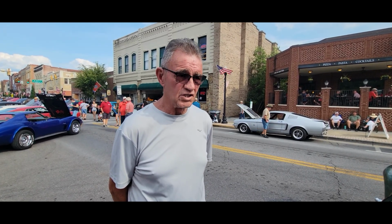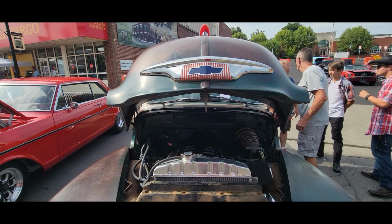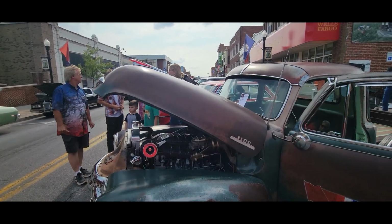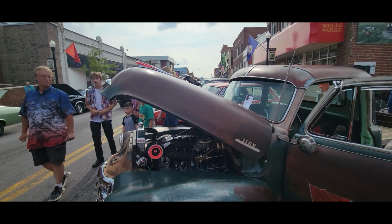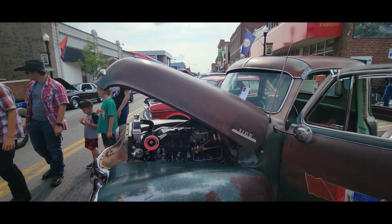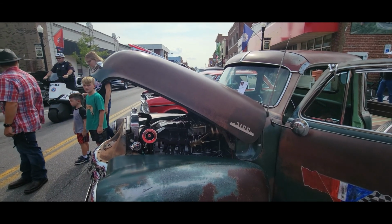All right, and did you do first series? So you do all the work yourself? I've done a lot of the work. So hey, tell me a little bit about what you done to it, and let's start with this engine, baby, if you don't mind. I added the air conditioning stuff in it with the LS motor. It's got 4-wheel disc brakes all the way around it.